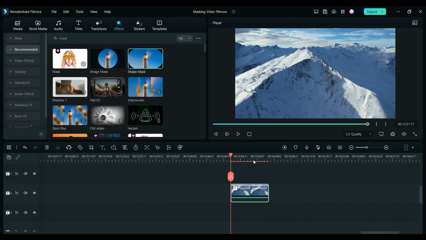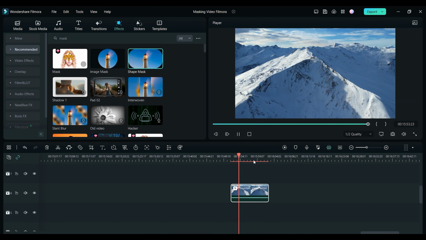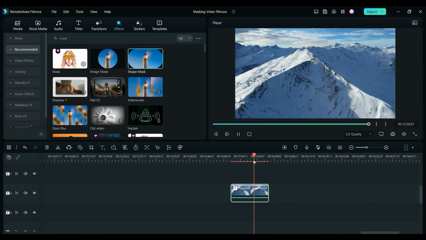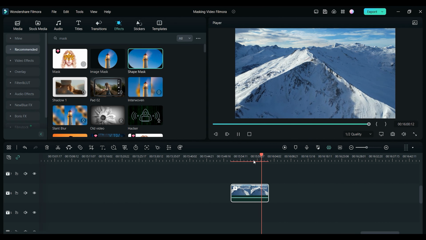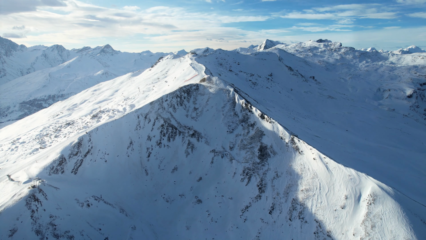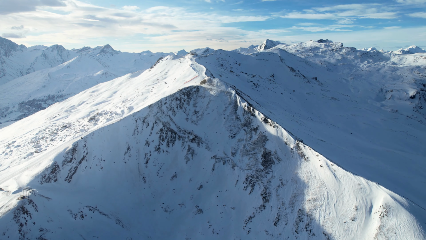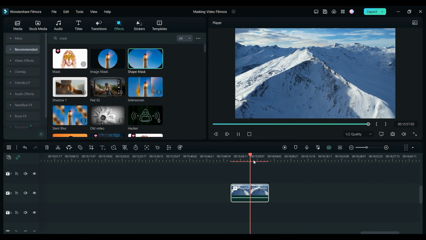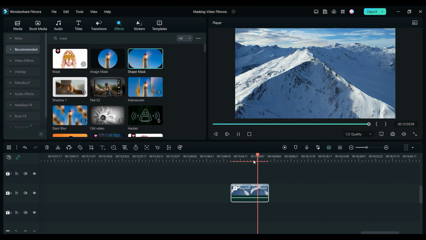For the next example, it also involves masking when colour grading, but in a slightly different way. Instead of changing the colour of the sky in this one, I'm going to add a nice glow effect from one side of this drone shot. This gives the clip some depth and makes it look like the sun is glowing in from one side. So this really only works if it's actually a sunny day, and as we can see there is clearly sunshine in this clip, but we can enhance it even more.